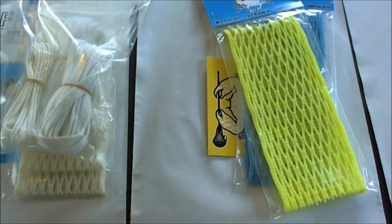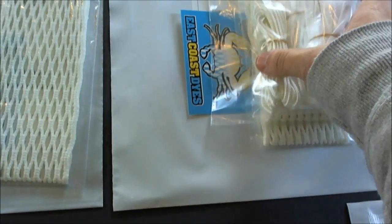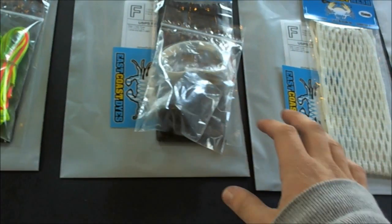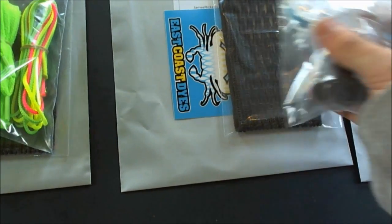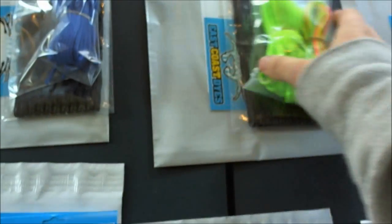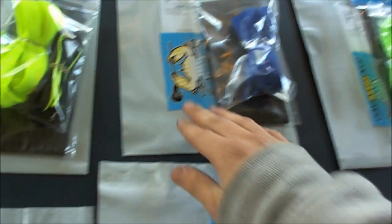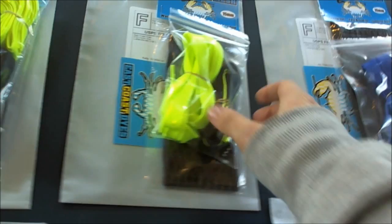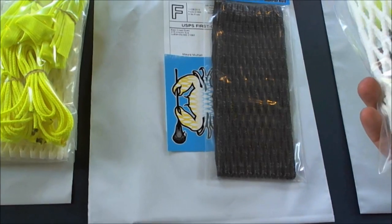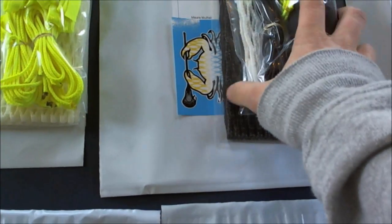Joseph got a 15 white, a 15 neon yellow, some navy shooters, some orange shooters, a wristband, and some stickers. Ronald got two 15 whites and two white string kits. Michael got a 15 white. Jamie got a 20 black and a butt end and a wristband. Andrew got a 20 black and a really neon string kit. Jay got a 15 black and some royal shooters. Kelly got a 15 black and a black and volt kit. Mara got a 15 black and a six diamond white and a volt kit and a black kit.